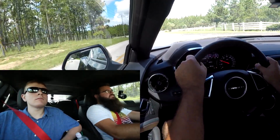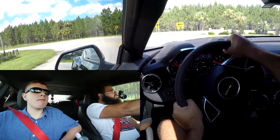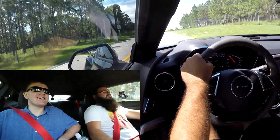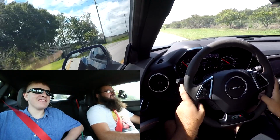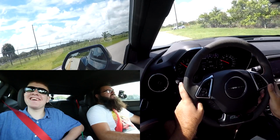It's so easy to drive, and when you get one of these corners, look at this, man. Look at the grip. It feels amazing. Just that roaring exhaust, man. That's enough to seal the deal for me right there. I can't believe the grip, dude. It's insane. Nuts. I know. You can take a corner and know where it's gonna go, and you can turn the wheel and know where it's gonna start to hook. It's insane, man. I love this car. It gives you nice feedback from the road, great steering feel. It has it all. You can't beat it.